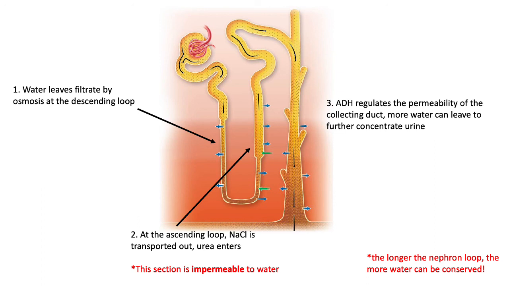But again, we've now seen how the nephron is the functional unit of the kidney. We've seen how through 3 steps it can regulate the removal of waste and filter our blood to make sure that our blood stays waste-free. And we also see how it regulates water conservation through using the specific properties of osmosis in the nephron loop.